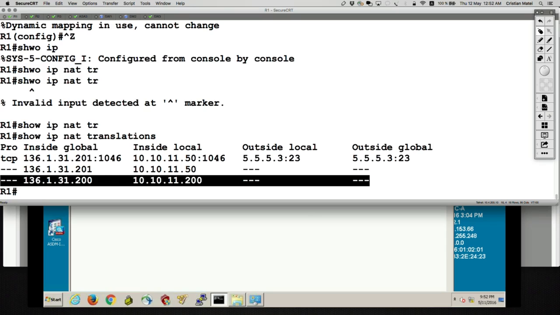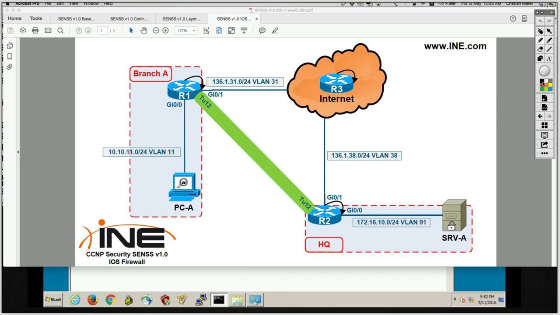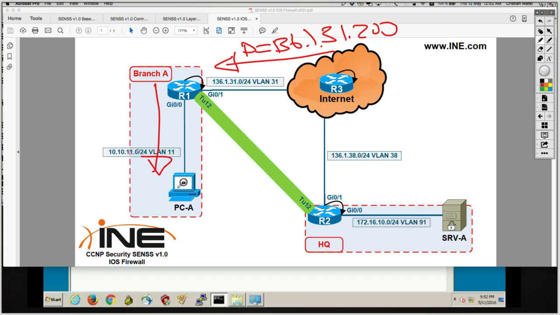As soon as the one-to-one mapping is available in the translation table, it means that now somebody from the internet, like router 3, could also initiate a session destined to PCA, which means they're going to be destined to 136.1.38.31.200. And as router 1 routes the traffic to PCA, it is going to change the address back to 10.10.11.200.